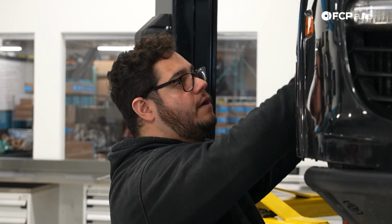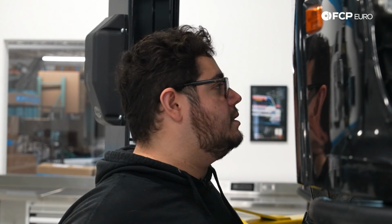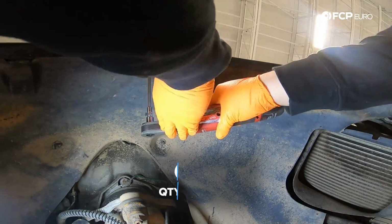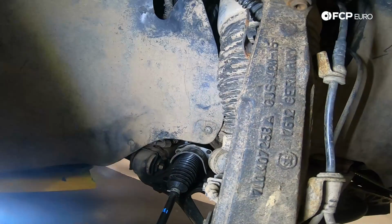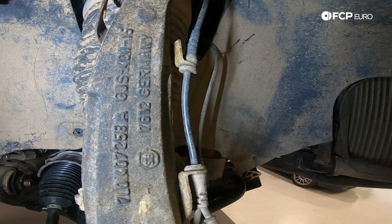Our next step of business, so we can see a little bit better, is going to be to remove our fender liner. So let's get started with that. All right, first step to get the fender liner off is going to be to remove 10 T25 bolts all around. Ours is missing a couple, but you should have about 10. We're starting at the fender liner arch.